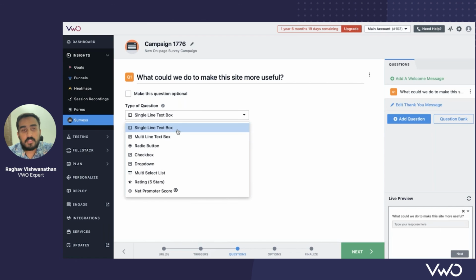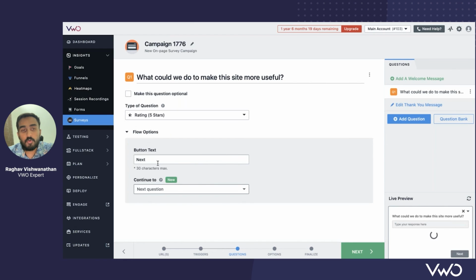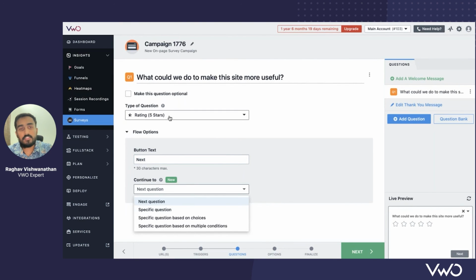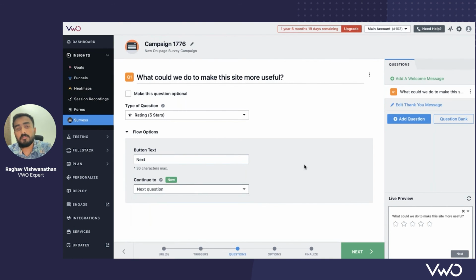You can customize the different survey. You can have single line text boxes, multi-line checkbox, drop downs, rating, net promoter scores as well. You can also customize flow options. You could say if they choose 5-star rating, then show them a different question. You can have all of those different options here. You have a little survey, you can change the questions.